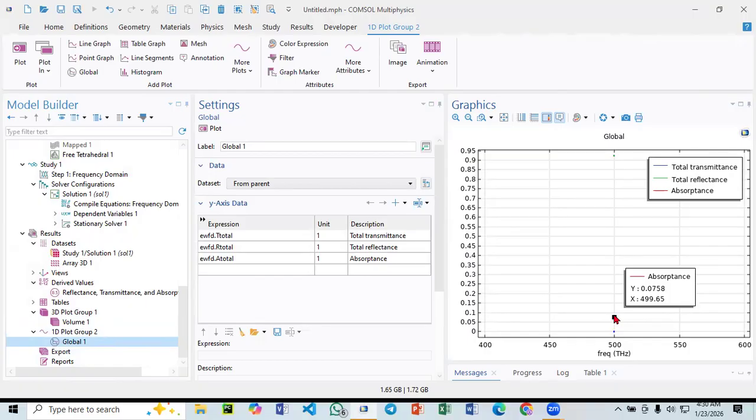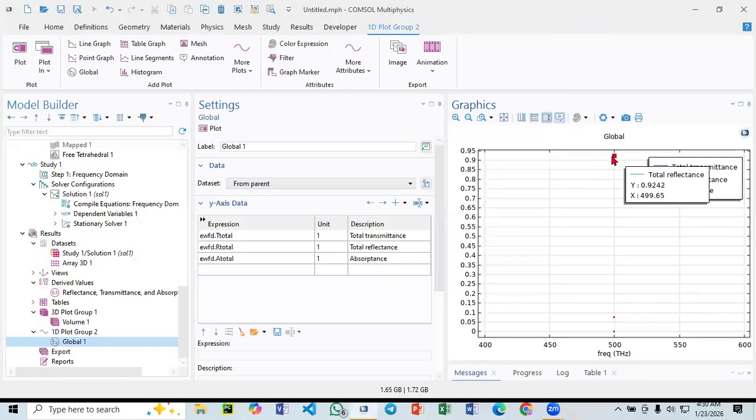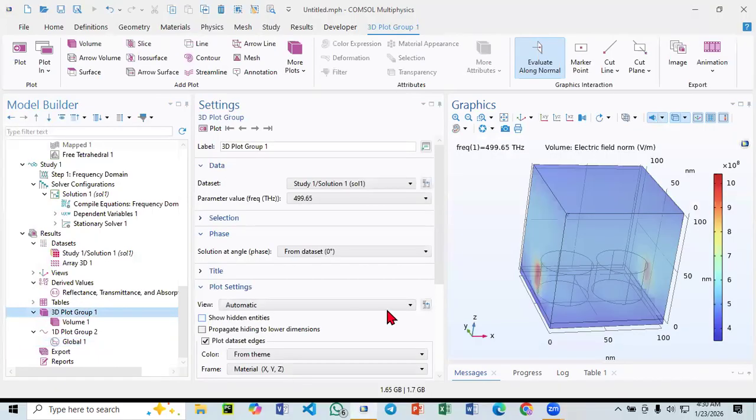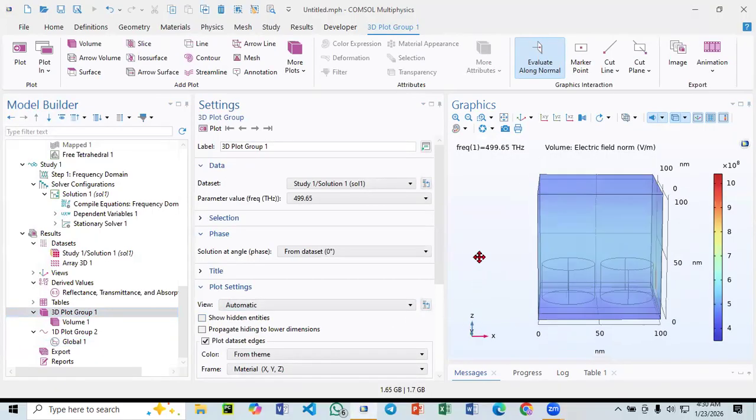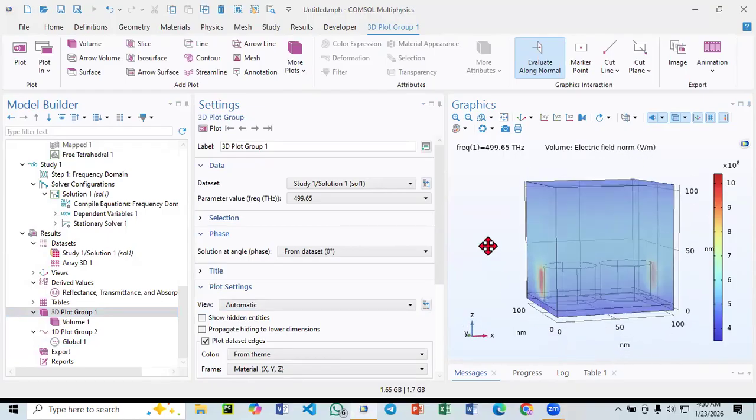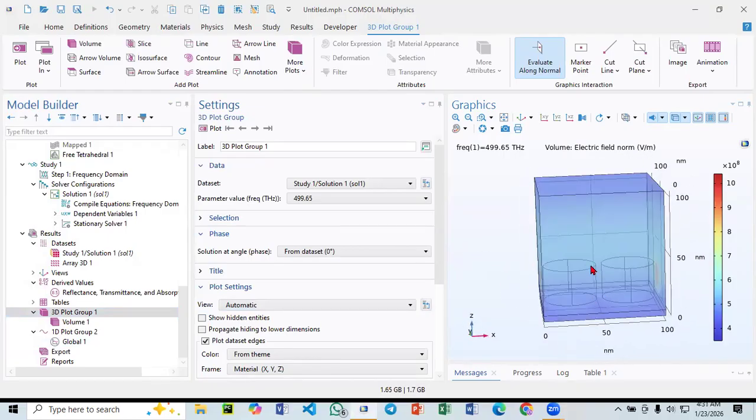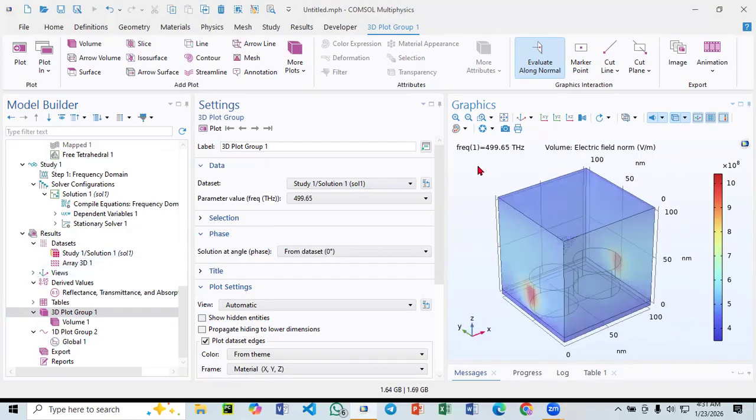Okay, let's see. It reduced the absorption, but it enhanced the reflection, right? But there is no resonance here, right? Okay, it's okay actually.